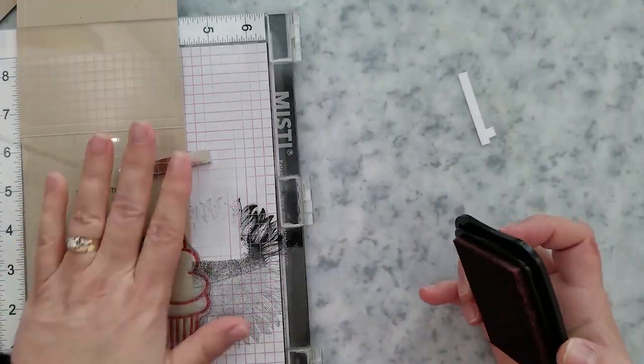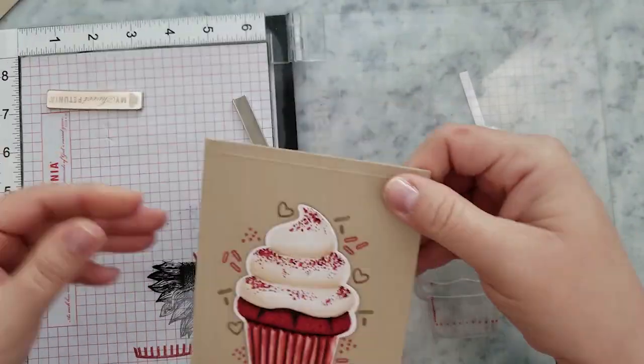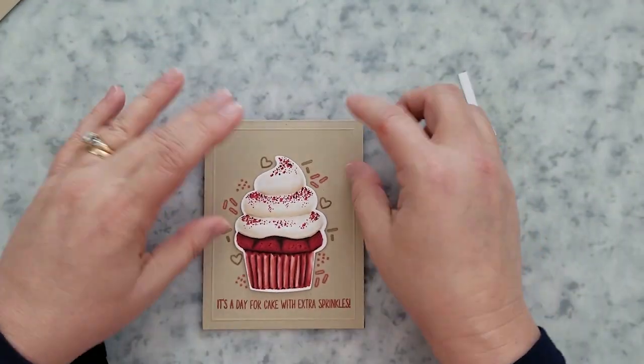Now, I finished this off with 3 little red gem stickers on the front, on the hearts, and you can see that in the picture coming up. So that's our card finished.